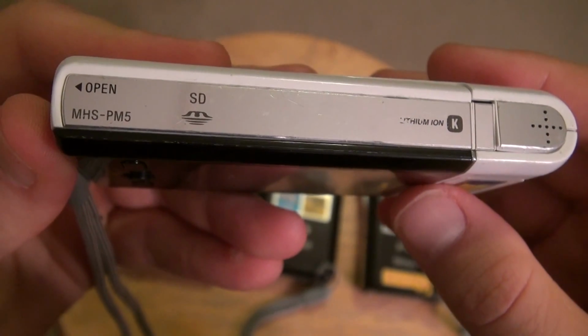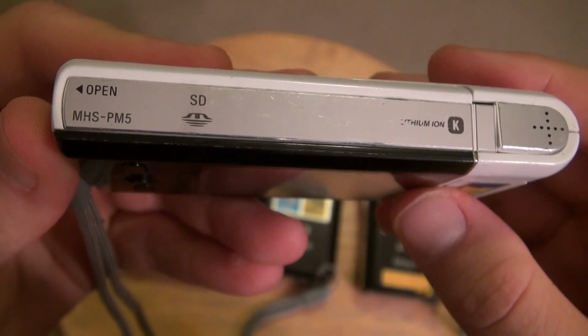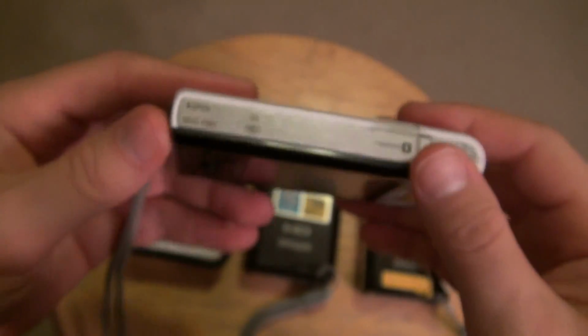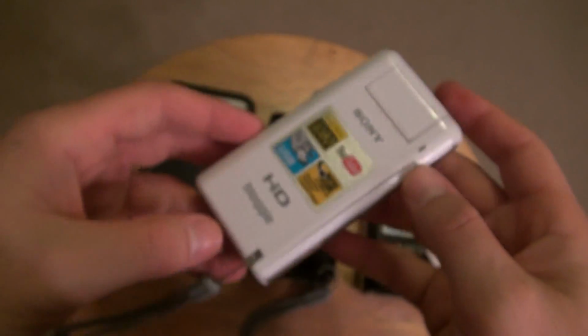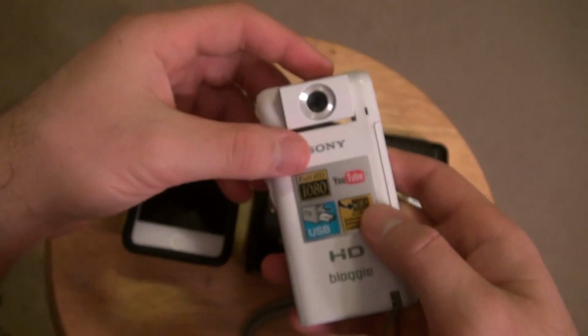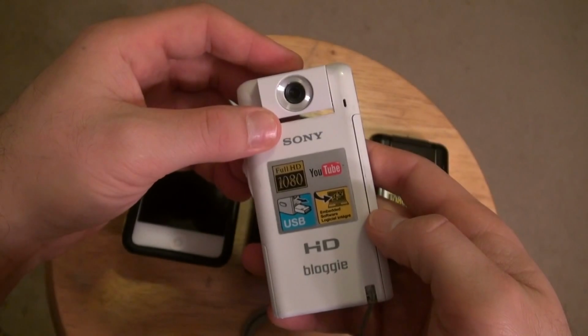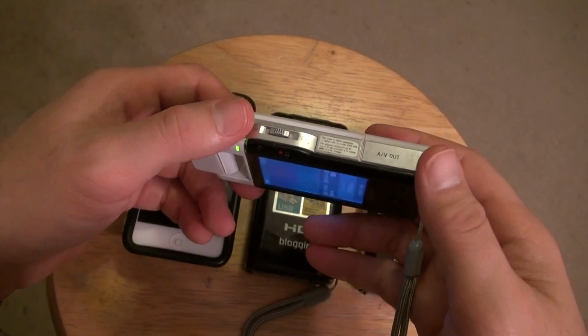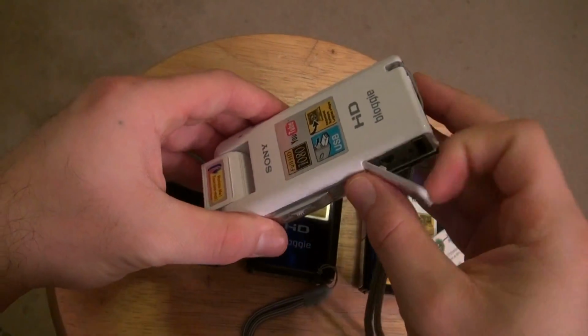Okay, this is my review of the Sony MHS-PM5 Bloggie from 2010. This is my favorite Bloggie ever, and the reason it's my favorite is because the swivel lens can move around. And this does take SD cards. And it's so easy to charge.